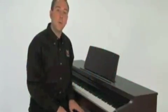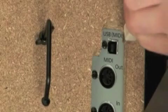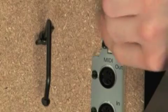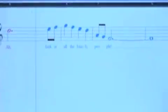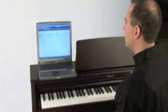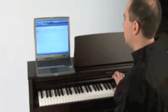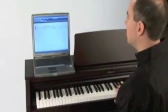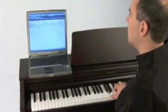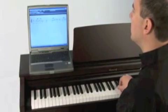The HP201 comes complete with a USB port. The USB port is for connecting the HP201 to a computer for the playback of standard MIDI files. You can listen or play along with commercially available standard MIDI file data saved onto your computer. When playing a standard MIDI file from your computer, the song uses some of the 285 tones from inside the HP201's tone generator. These tones are only available during MIDI data performance.